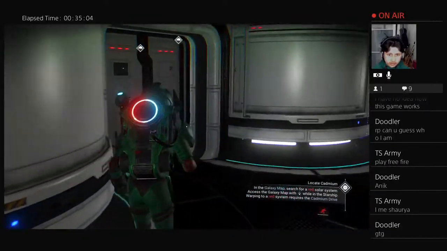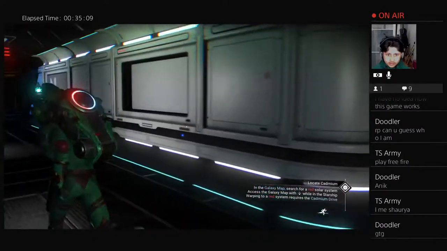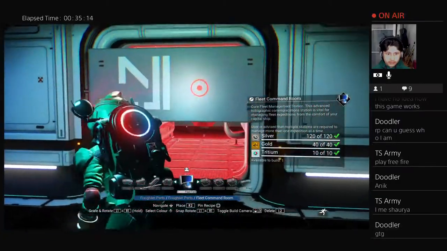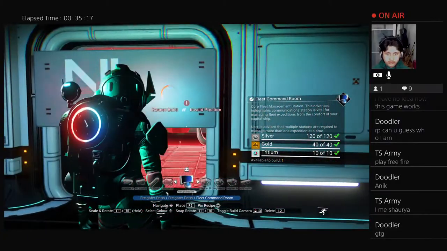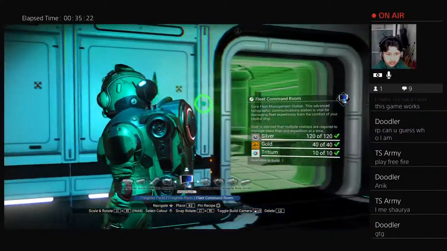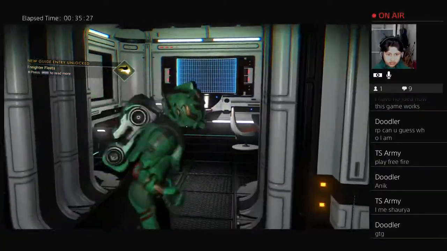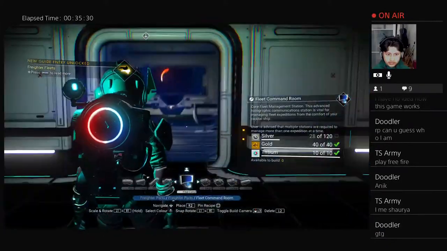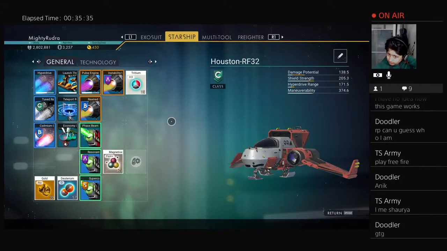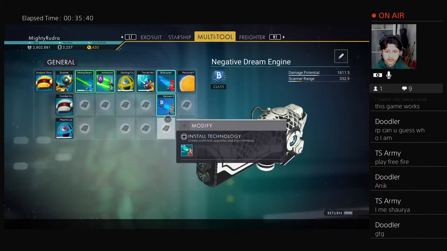Oh, also I'm gonna put in a... What did I need to make? Ah, right. I'm gonna build a command room over here. Yeah, over here. Invalid position. Over here. Okay, I'm gonna build another one. Oh, I don't have enough silver. Dang it. Do I have silver? Oh, okay. I don't have enough silver.